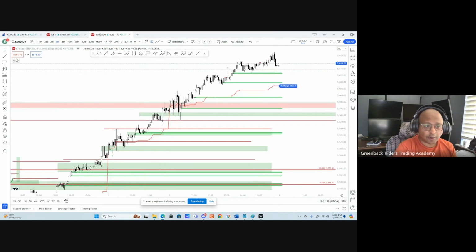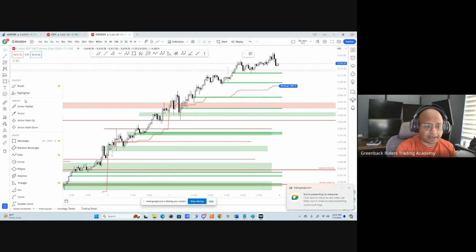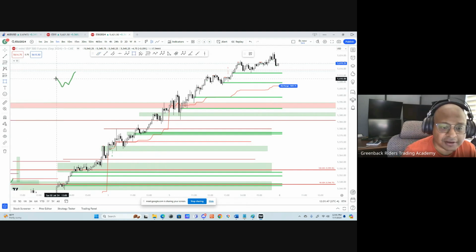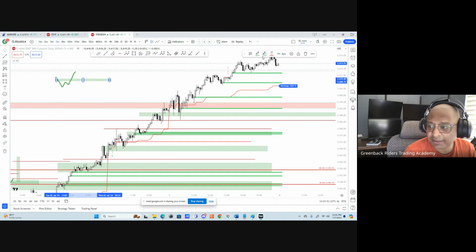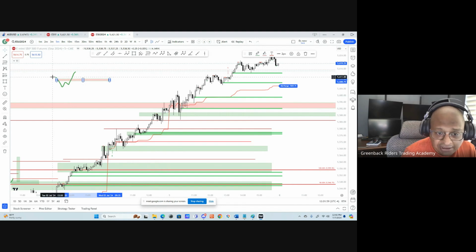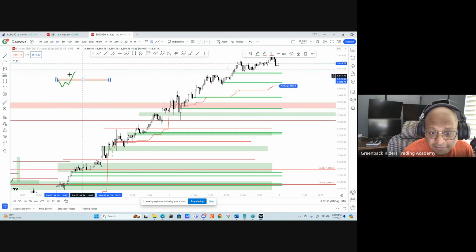Now, one more thing is, why was I saying that if you have something like this, wait for this stop to be taken out? Because during this process, you might have created a bearish gap here, correct? Now, if you have come out of the long trade here, now there's a bearish gap. So let me mark it as a red box. Now, as long as you do not go above this gap area, the body gap of the bearish area, and you do not go above this high, you are not sure whether a change of character or a break of structure is going to happen.